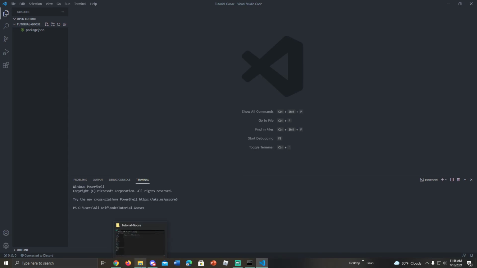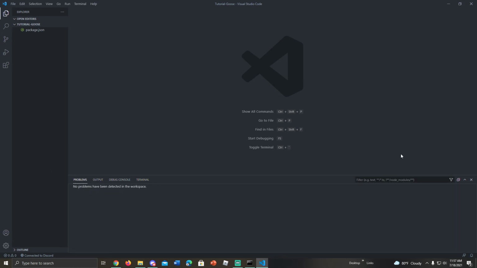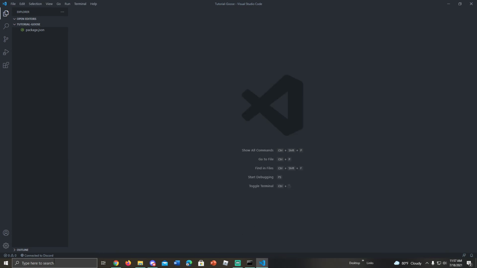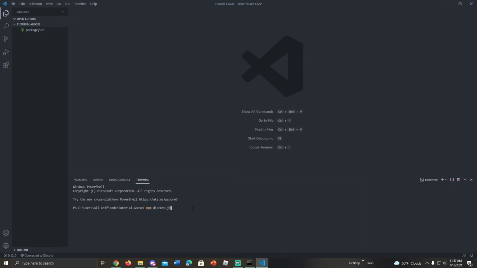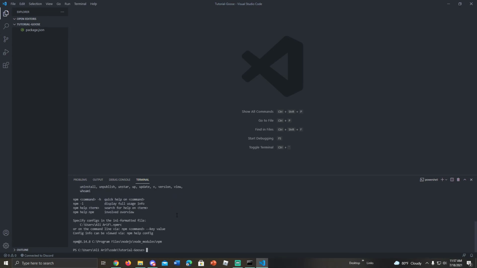Keep on mixing that up. Okay, now that you finally, now we can install Discord.js. We can do npm install discord.js in this terminal window. If it doesn't show that right now, you can click on this thing right here, and then you can install Discord JS on your project.